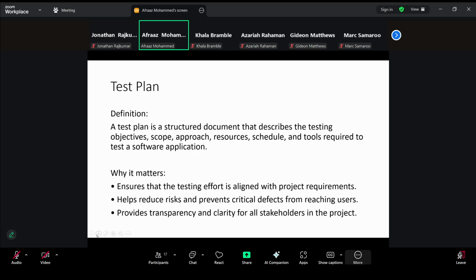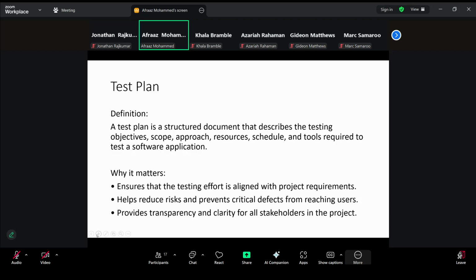Now, as part of the plan, you have to set objectives and scope. Scope is important. You want to be able to test certain things, right? And not test too much. There's a concept of scope creep, where you have been hired to do some job, and then whoever hired you wants you to do a little extra, and that could expand to many tasks, right? So you have to be careful with scope creep. While you need to be flexible, you have to ensure you don't add too much, right?